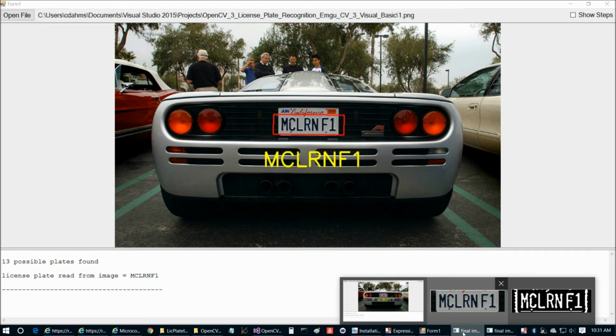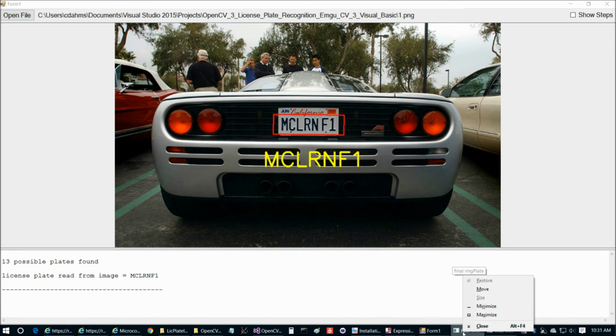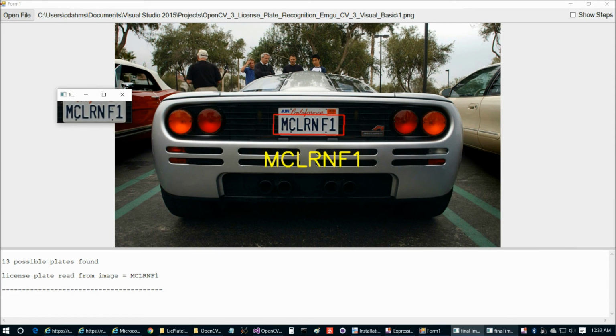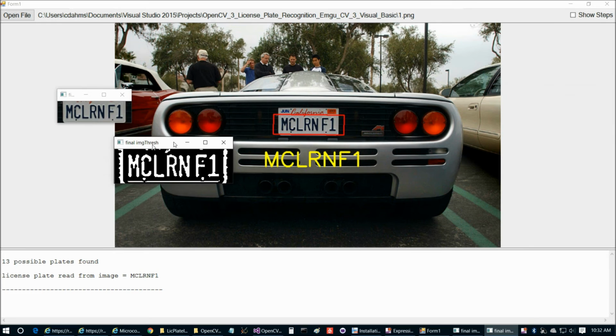To remedy that, you simply hold shift, right click on the image you're trying to move, then you choose move, and then you press the arrow key. So in this case I'm holding the left arrow key just to bring the image back onto the screen. That's real handy if that ever happens to you. So again, hold shift, right click, choose move, and then use whichever arrow key is going to get it back onto the screen.